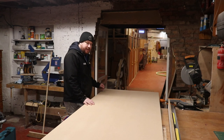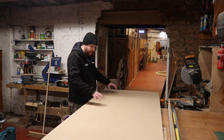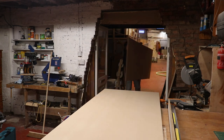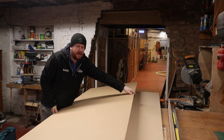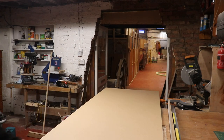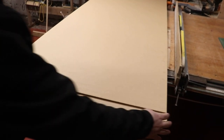So let's have a look at the 6mm MDF that I'm going to be making the top edge guide out of. And here is that offending article. It looks like both these sheets are exactly the same size, which tells me that I must have used them for the same project.